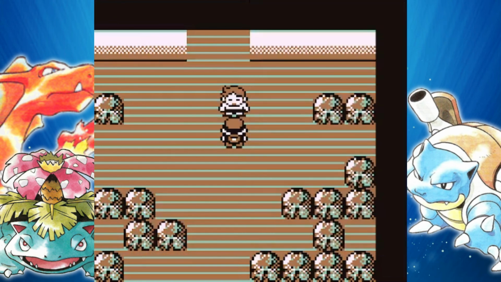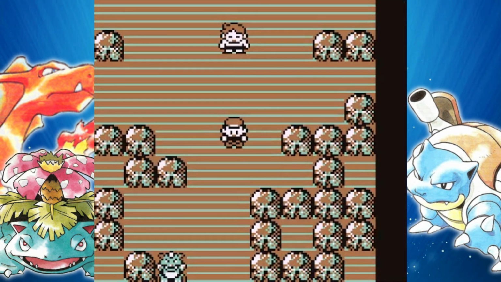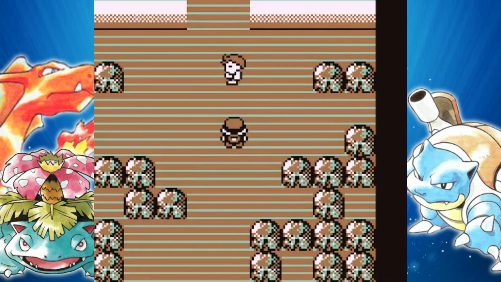Okay, well, what I'm going to do here is go ahead and call it a video. I know, super short. Don't you worry, though. Tomorrow, you will be getting part 2 of the Elite Four, and that will be against Agatha and Lance. So be on the lookout for that.